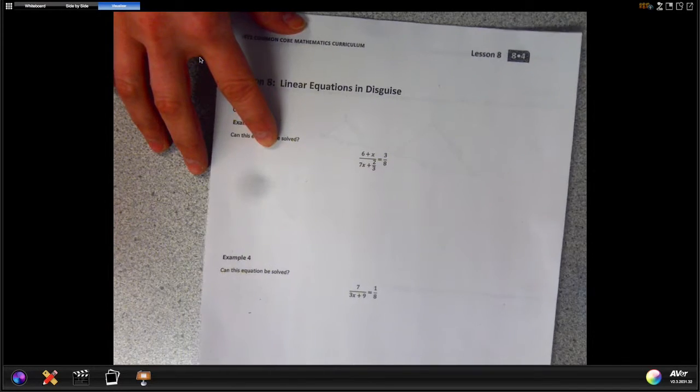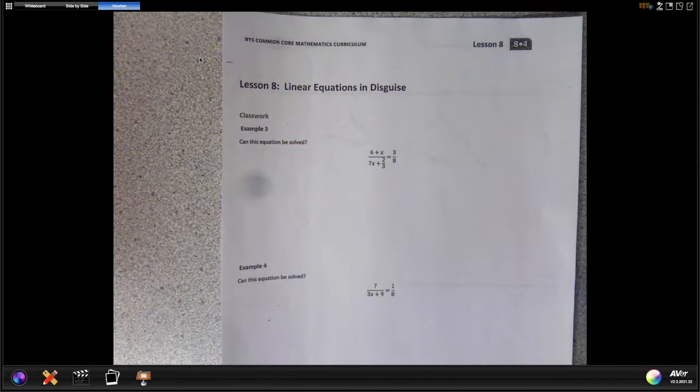Hello and welcome to Module 4, Lesson 8 of 8th grade math here. In today's lesson, we are going to talk about exactly what the title explains, and that's linear equations in disguise. So we have been solving equations for x or y or whatever variable, and I showed you an alternative way to do that by making a chart. And I'm going to show you that not all linear equations look like linear equations to begin with.